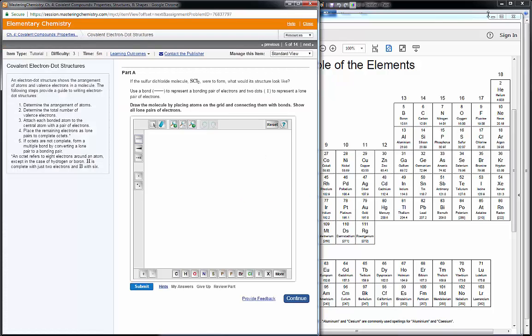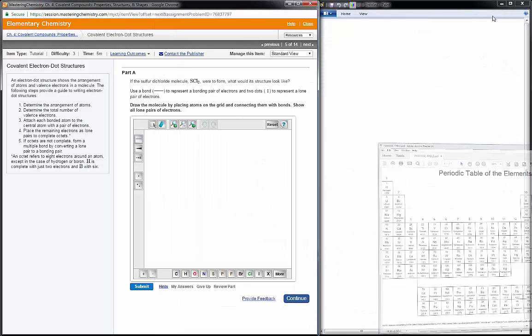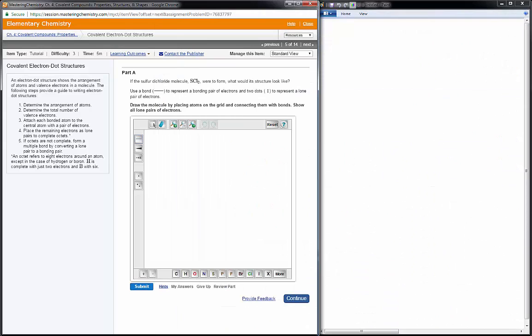So now looking at the structures and the way that we put together covalent electron dot structures, I've got the rules in my lecture notes. They give some rules over here. They're roughly the same order. If you follow the rules, you will always get the right answer. So the first thing you do is say, well, the first atom listed is central. So I'm going to put that front and center. Now, if it's a hydrogen, that can't be the case. So you move on to the next atom.